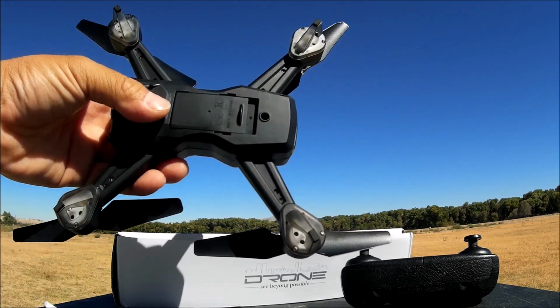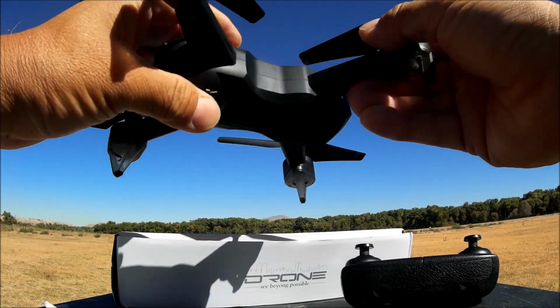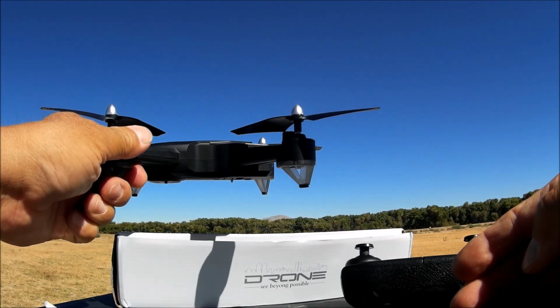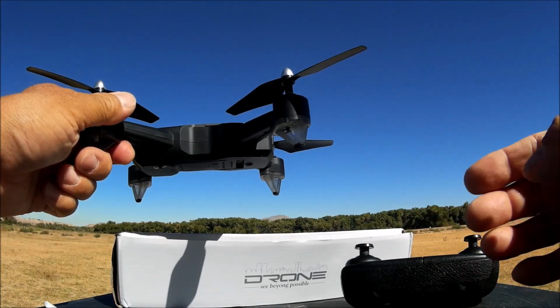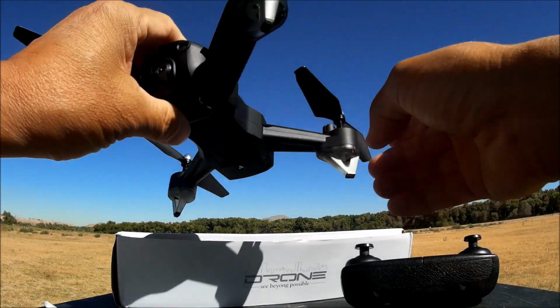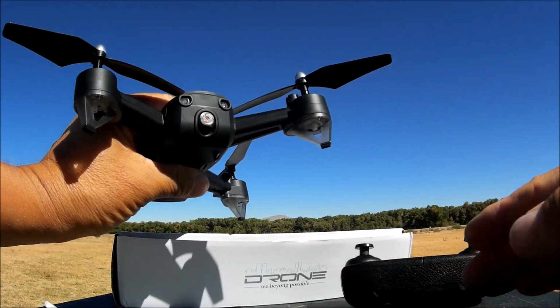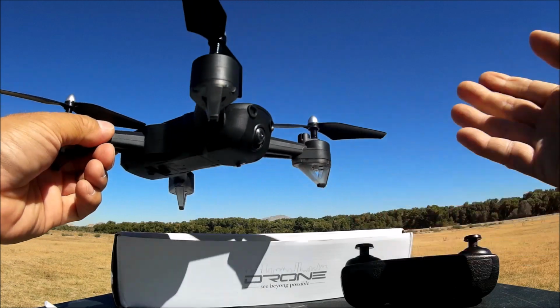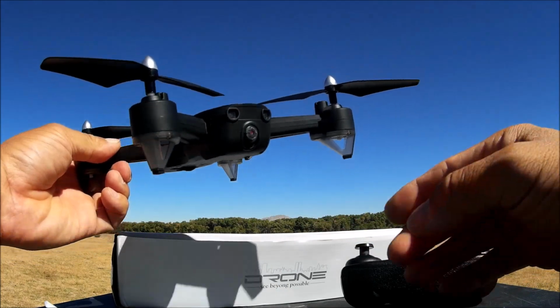There's a little hole right here, take a look at that. Maybe it might come with an optical sensor perhaps, but I think this quadcopter comes in three different variations: a regular version, a camera version, and this Wi-Fi FPV version. And this camera that they are giving us is the 480p camera, so it is not the industry standard. Now the standard I think is the 720p camera.